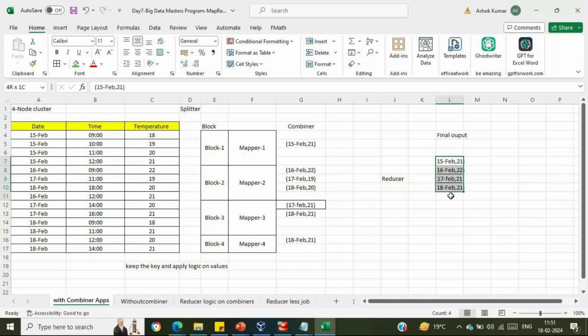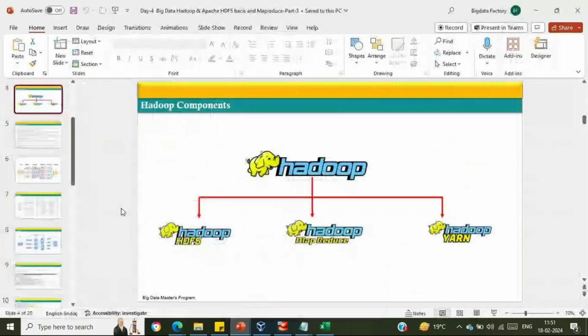That is the job of big data engineers, in order to minimize the latency of a particular task.